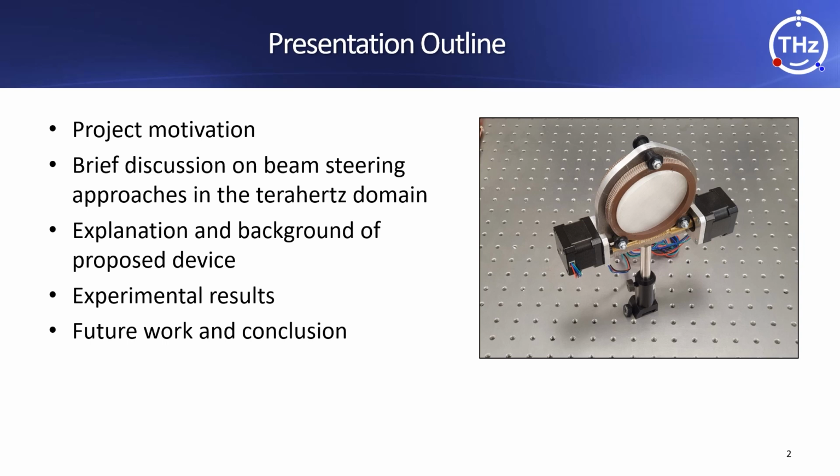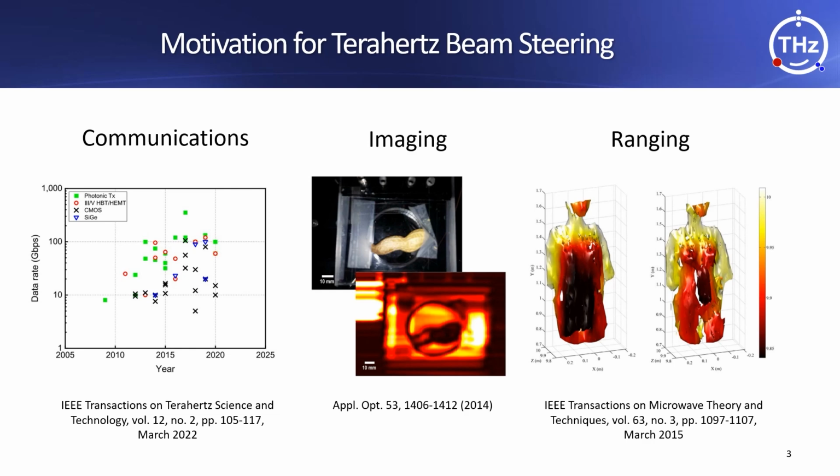As you all probably already know, lots of people want to use Terahertz for lots of stuff. Practically all free space communication, imaging, ranging applications require some type of beamforming, which for the purposes of this presentation, we'll loosely define as manipulating the shape and or direction of a beam. Beamforming has been identified as one of the key research areas necessary for the widespread adoption of Terahertz technology. So we hope to contribute a tool that's useful over a wide range of applications, hence the inclusion of broadband in the title.